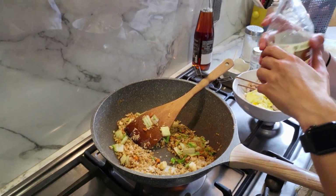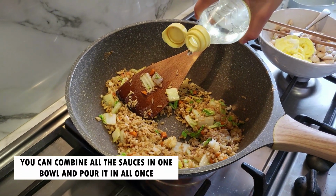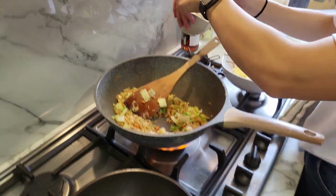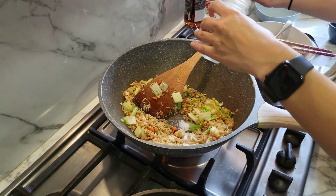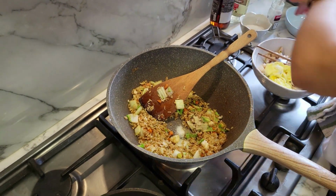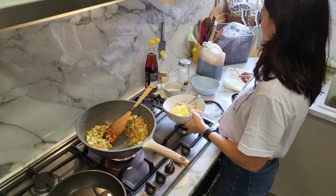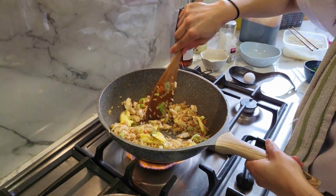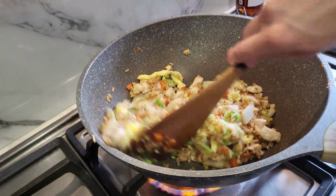And we're going to go in with some vinegar. If you're scared of doing this, you can do it in a bowl so you don't overpour. That's some vinegar. We're going to go in with a teaspoon of sugar and a teaspoon or a quarter teaspoon of white pepper, and then just a pinch of salt. Toss, toss, toss. Add in all our protein and eggs. So this is beautiful. You can break up the eggs slightly, but I like seeing big pieces of egg in here.